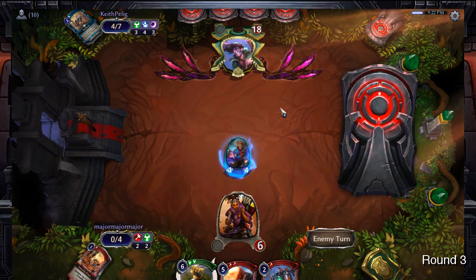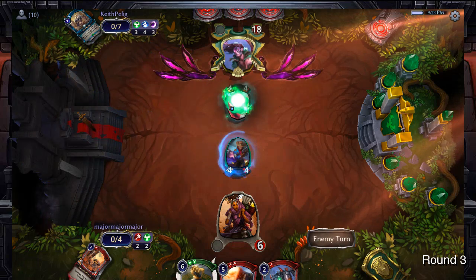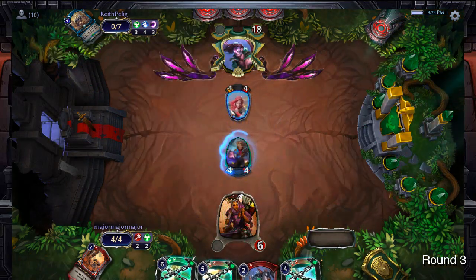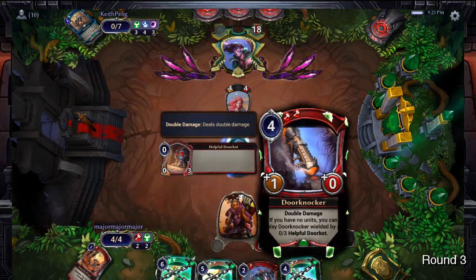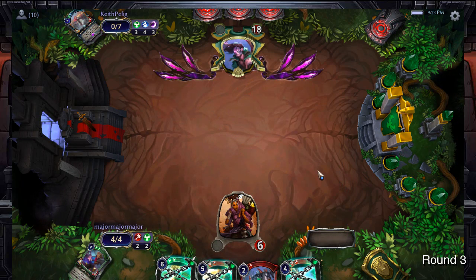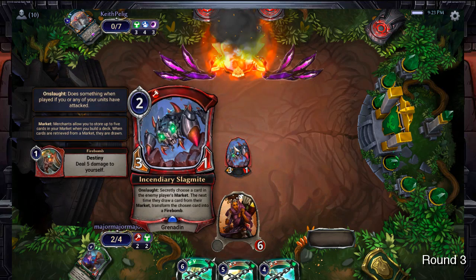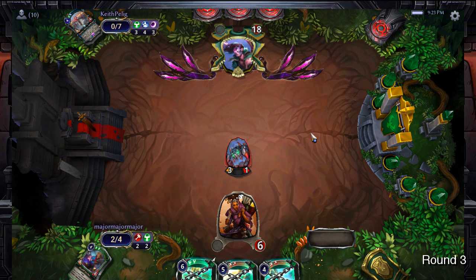Gonna play a crest here. Scout, put it to the bottom. Ooh, Svetya. Svetya means that Major cannot play weapons until the next turn, which knocks out 3 of the cards in Major's hand, and then gonna trade off. Now Major's going to play the Slagmite, and with Onslaught, it's going to take out one of Keith's market cards. Secretly, of course.